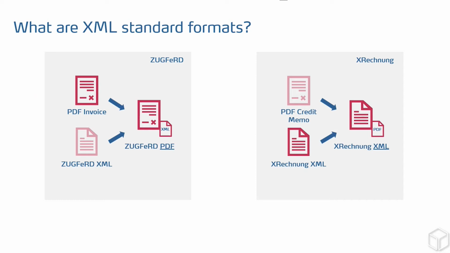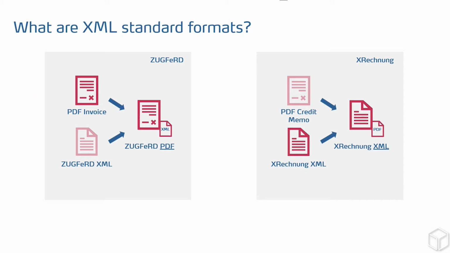On the one hand, we have the ZUGFeRD format. In the ZUGFeRD format, we have the PDF invoice, and we also have the ZUGFeRD XML document. These two get merged together by our XSD solution. And in this case, the XML is embedded into the PDF file. So the PDF is the leading document for the ZUGFeRD format.